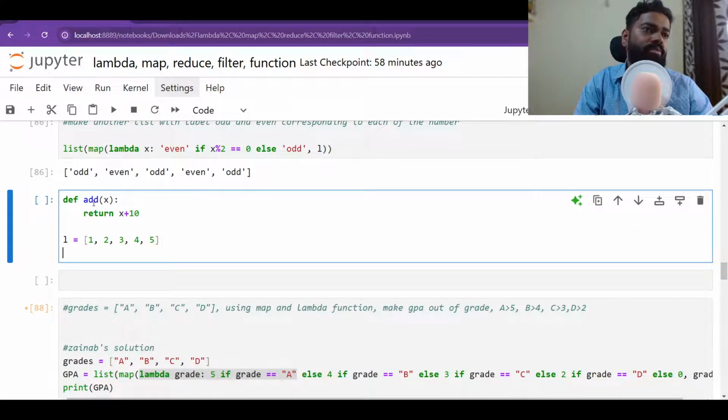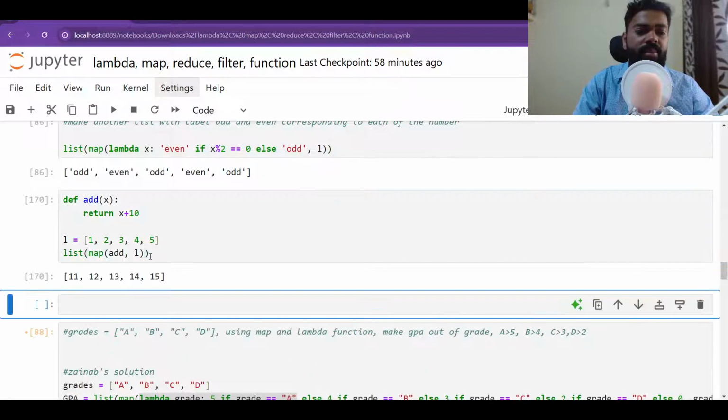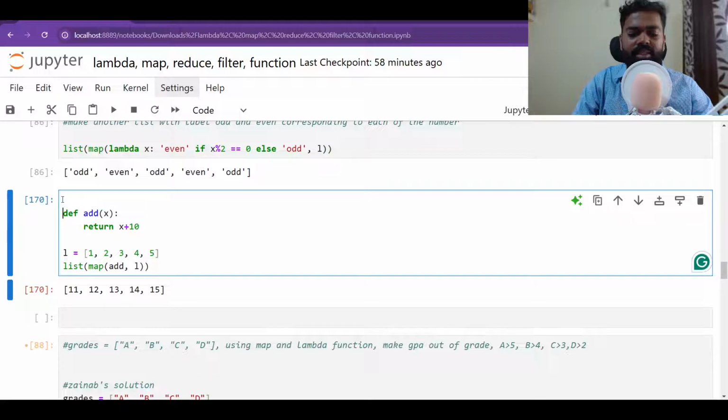Now what you can do? Just write map, and just pass here add and then the list. Done. Then convert this to a list. You can do this as well. See? Passing a non-lambda function, a function other than lambda.